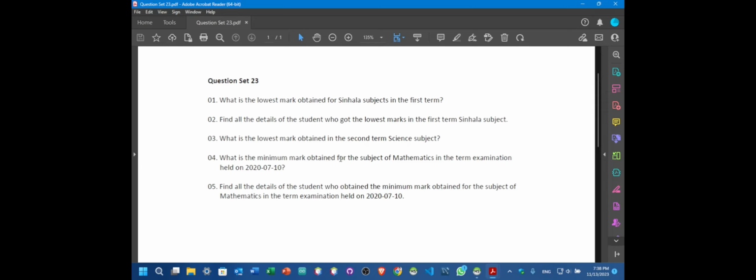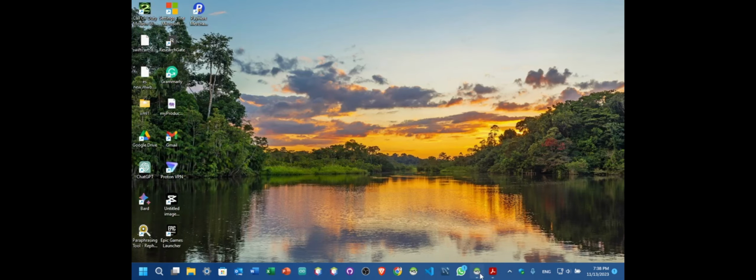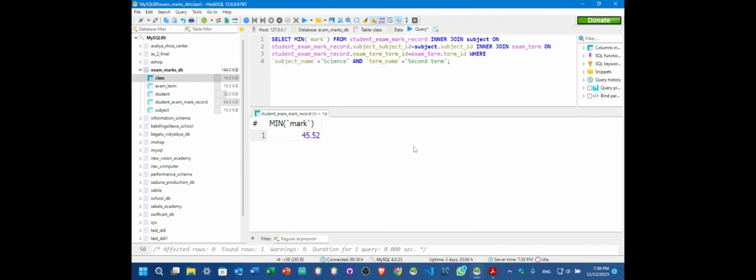What is the minimum mark obtained for the subject of mathematics in the term examination held on this date? So we can edit this query.